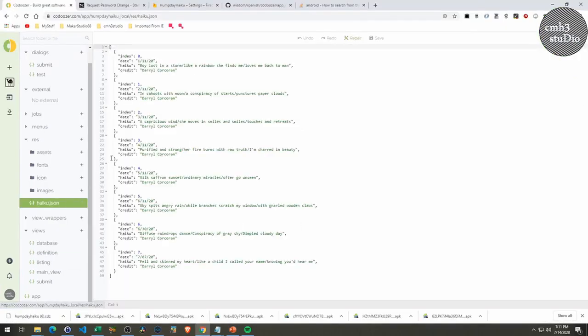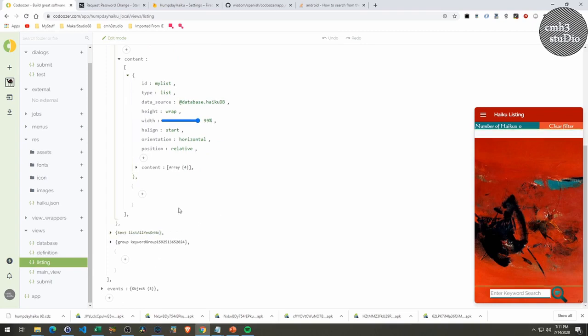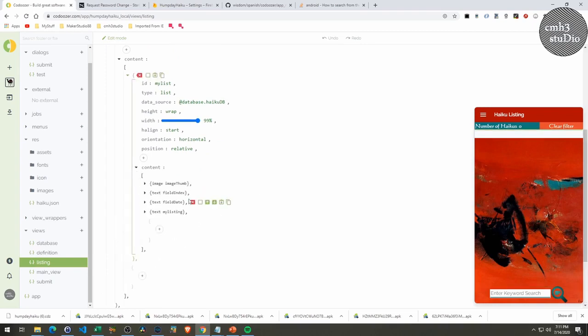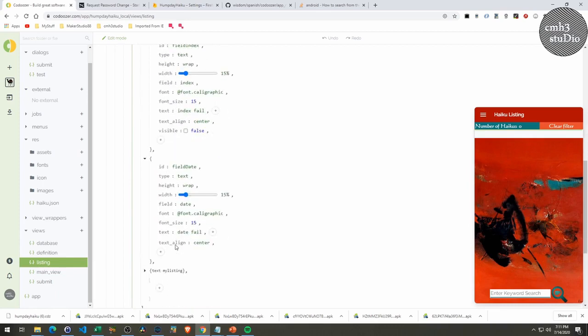So remember, my database has index, date, haiku, and credit. Those are all fields. And when I want to display them, I just come down into here, I create a text field or a text type, and then here's the keyword field. And I do one for date.